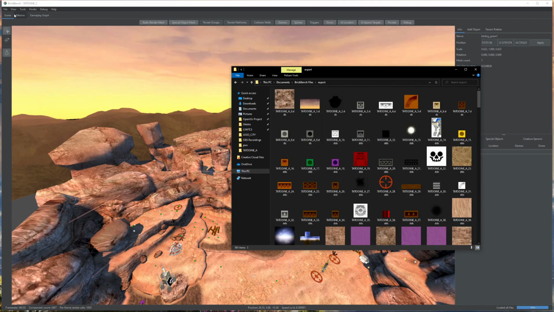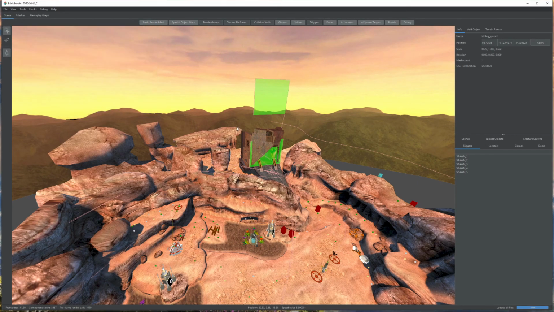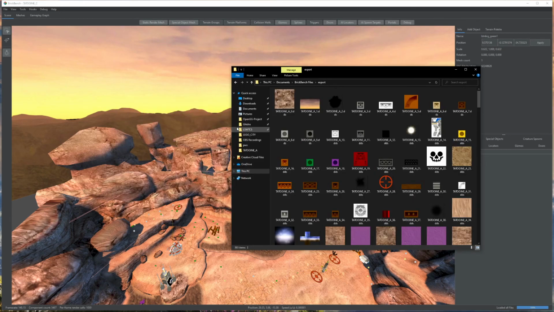So the way you can do that is go to File, Settings, and then Map Loading, Dump Textures when loading, enable or disable this. In the future, this is also where we'll put meshes. Just one thing, be sure not to leave this open, otherwise every map you load is going to dump a whole bunch of DDS files in.